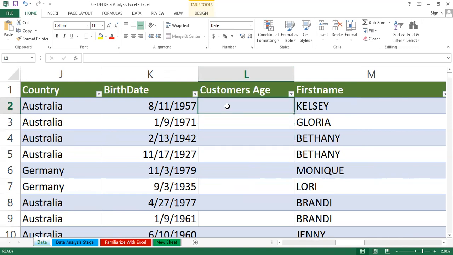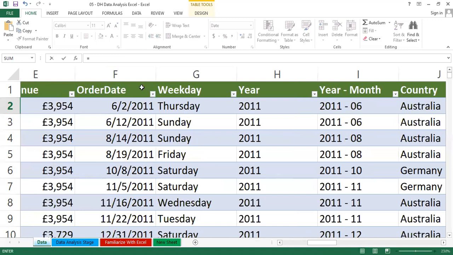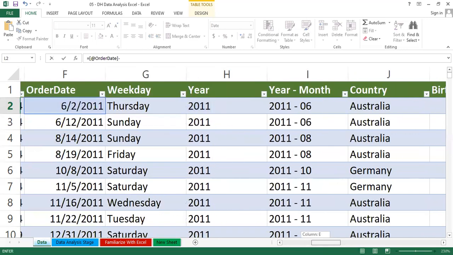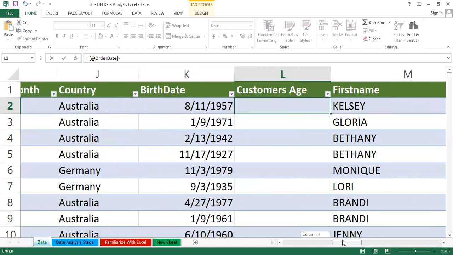So now let's try. To get the customer's age, it should be the difference between the date of birth and the other date, right? Did you try it? So why are people not trying it? That would be the current age, other date minus the date of birth.